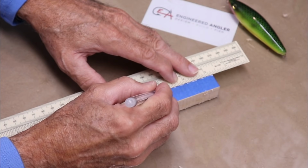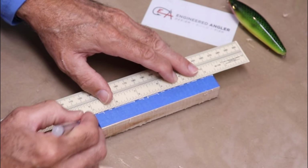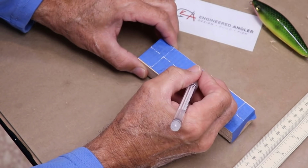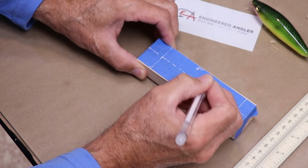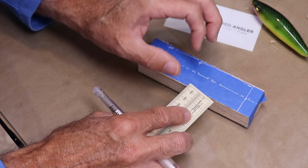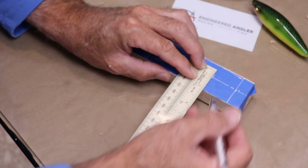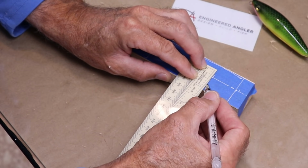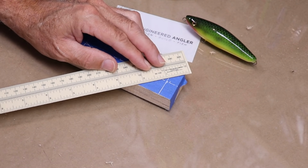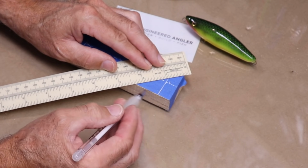Now I need to transfer the design down to the piece of wood. And I like using this blue painter's tape to make it more visible. All right, I've got the center line, I've got it boxed in, and I want it to be 4 inches total length. And I want the lure to be 3/4 of an inch at its widest point, which will be about an inch back. And I'm gonna divide that thickness so that most of it is below the center line. And I want the angle of that flat spot to be really close to 45 degrees. And I can eyeball that using that little triangle right there.